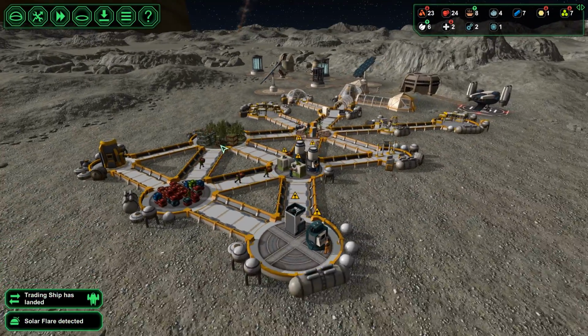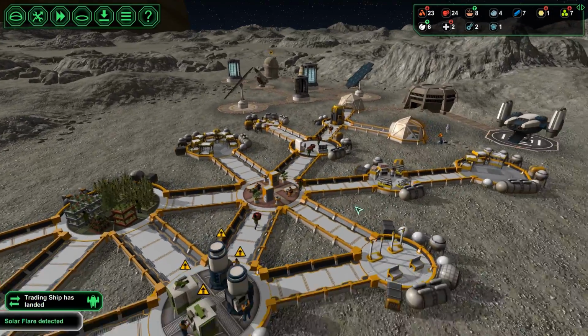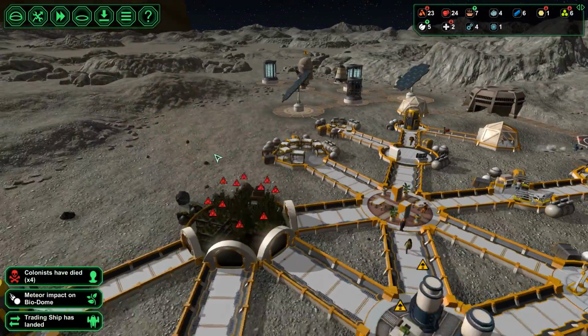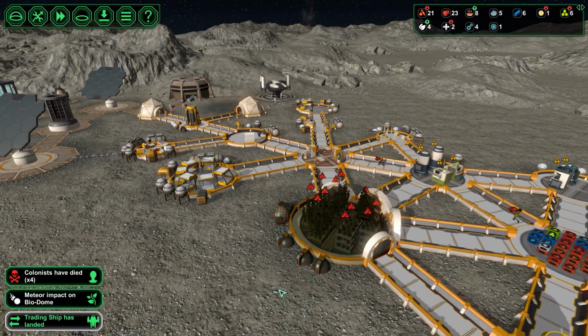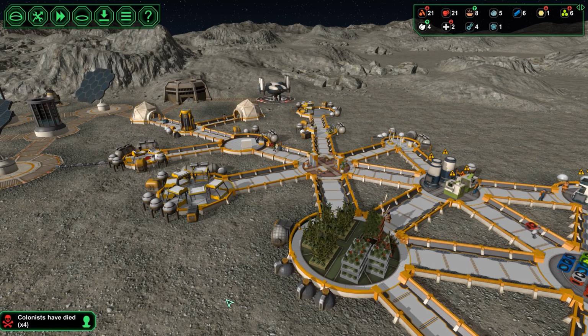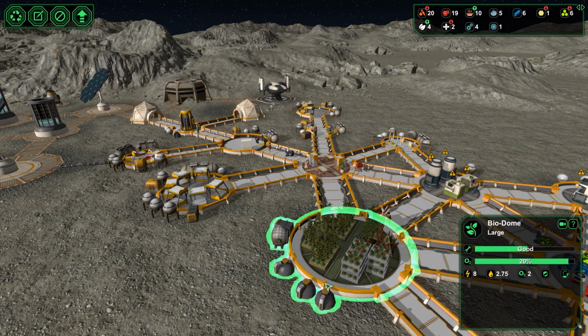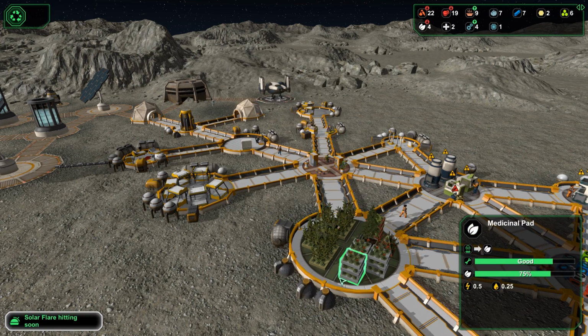I'm thinking what I really want to boost is our starch and medpack production. Oh my god! Four colonists. Oh my... That's just so... Were they... What were they? Were they all biologists? No, they weren't all biologists. That was a weird mix.